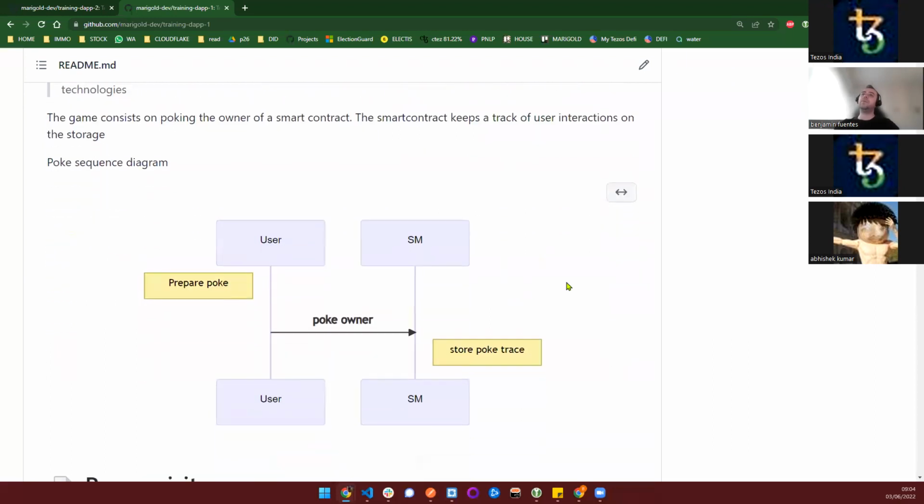Just remember the flow diagram yesterday was very easy. You connect to your front-end application as a user, connect to your wallet. Once you're connected to your wallet, you have a button and you're able to poke any smart contract that is displayed on the web page. And the smart contract is tracing, so it's registering the address of the user that is connecting and poking it. And then we display the people who are poking. So we display the storage of the smart contract on the front end.